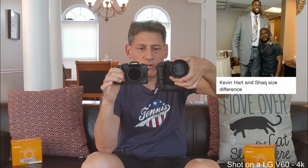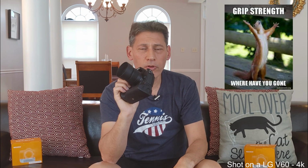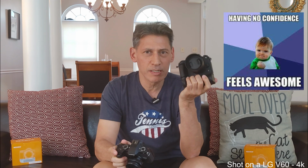As you can see, the size difference is quite different. It definitely helps a lot in gripping the camera. It's much easier to hold this way, and the bonus is, of course, it gives me the extra battery inside, and you can hold it in portrait much more easily than before. Before, you're holding it like this, and it doesn't give you that good substantial grip that this battery grip does.